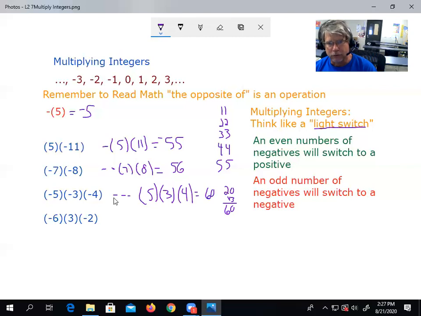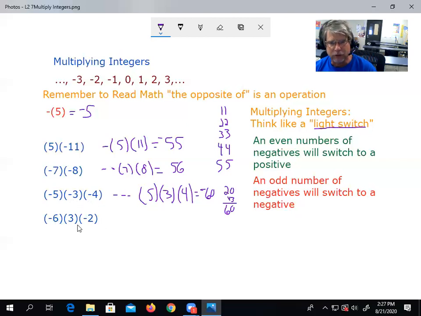But notice that you've got 3 little dashes out here. It's like you have to do your switch 3 times. So it switches to a negative, it switches to a positive, it switches back to a negative. So if there's 3 dashes, in other words, if there's an odd number of dashes, like 1 is odd, 3 is odd, 5 is odd, if there's an odd number of negatives, it will switch to a negative answer. So it's negative, positive, negative. So it's going to end up switching back to a negative in the end there. So -60 is your final answer. So that's kind of the rules we play by. One makes it negative, the second makes it a positive, the third makes it back to a negative.